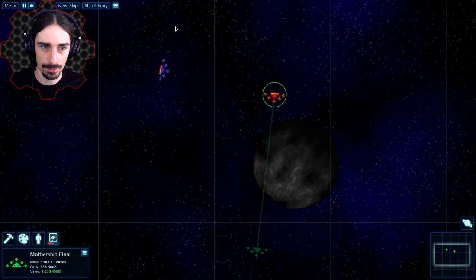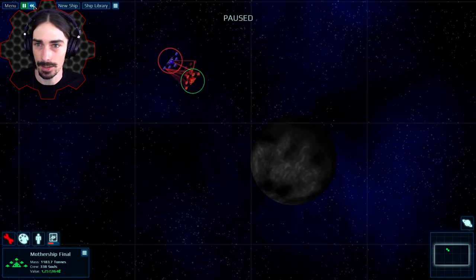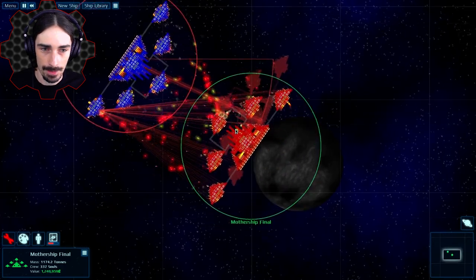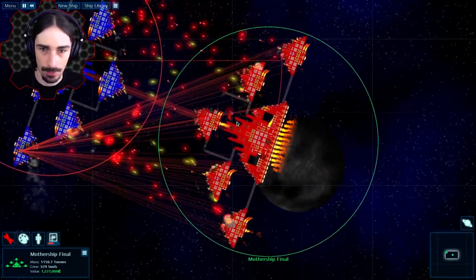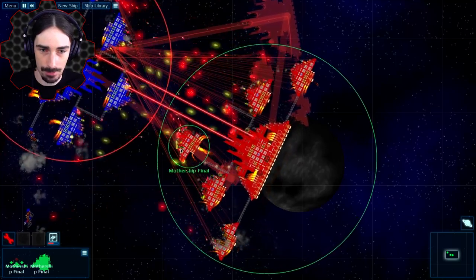What are they doing? Attack! Oh, is it going to happen? All right, now they're attacking. Let's zoom in here. There we go. Okay, now let's see what happens when a ship breaks off. All right, that ship is now broken off. Are they on the same team now?